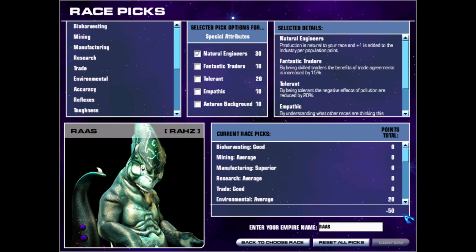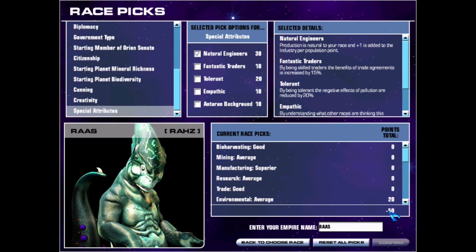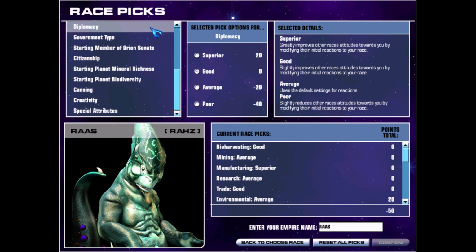So we now are at -50. We have to go find some. We got to go find some design points somewhere. So the first place I'm going to go is I'm going to go to diplomacy, and I'm actually going to bring this down to poor.